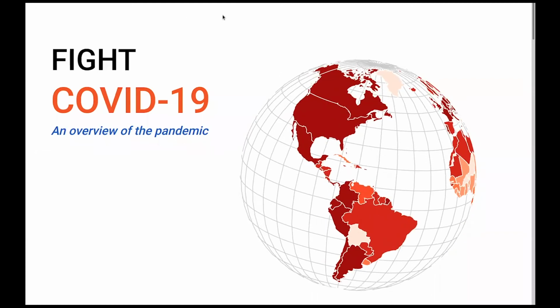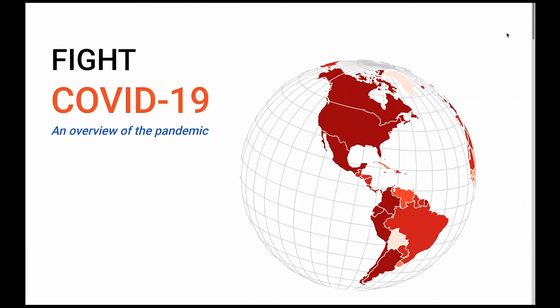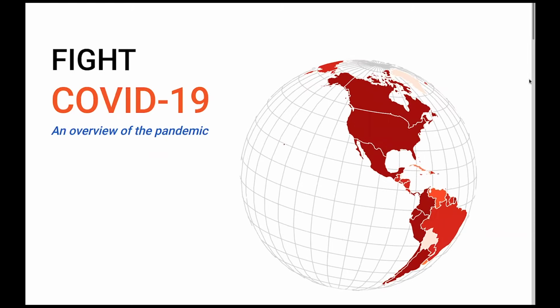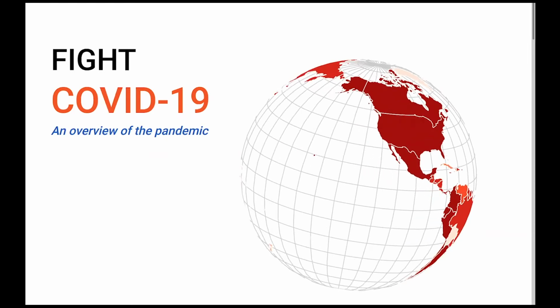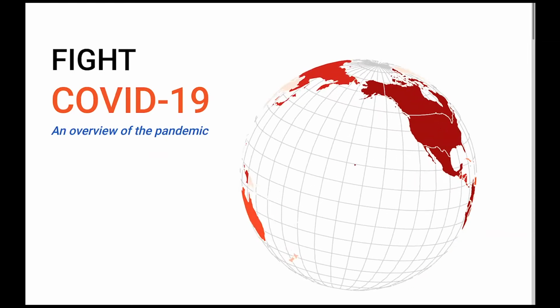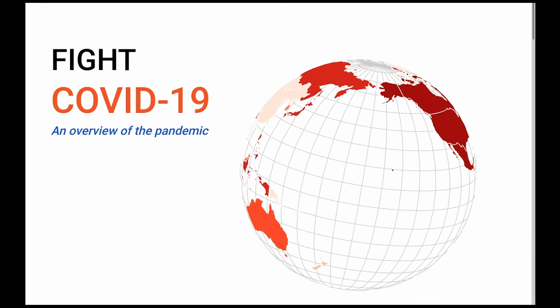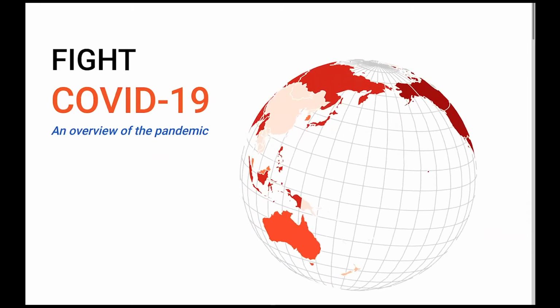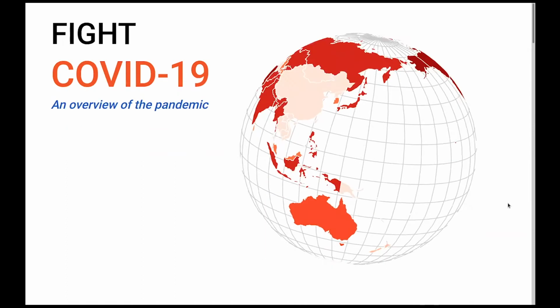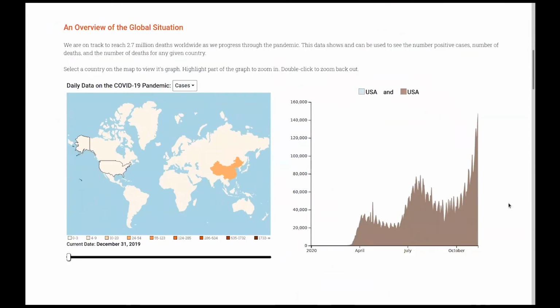Our project aims to provide a comprehensive analysis of how the United States handled the COVID-19 pandemic. To do this, we will compare the current outcomes of the pandemic in different states as well as different countries. Our target audience will be United States residents who want to further educate themselves on the pandemic without having to compare the data themselves. So we set the stage by providing an overview of the global situation.